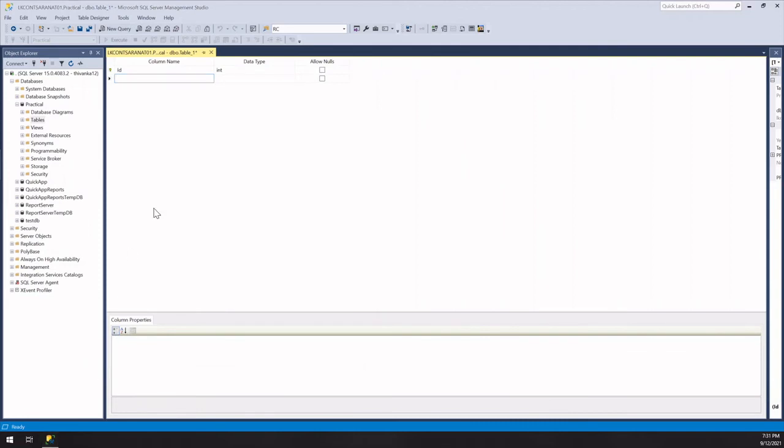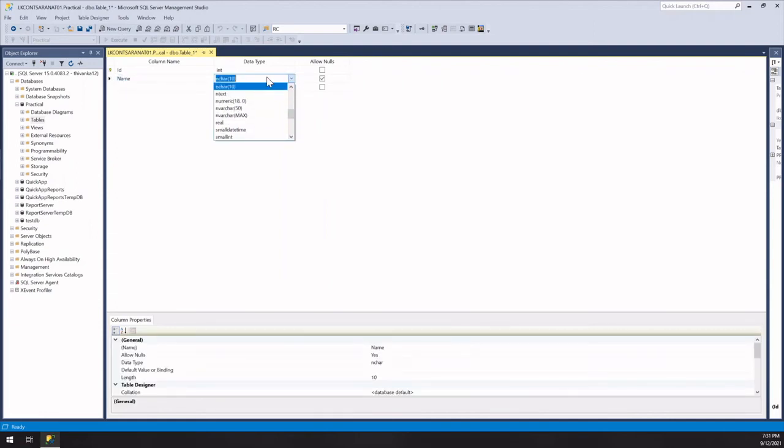So my other fields are name, which is nvarchar. This nvarchar means we are getting Unicode characters, and varchar means non-Unicode characters.